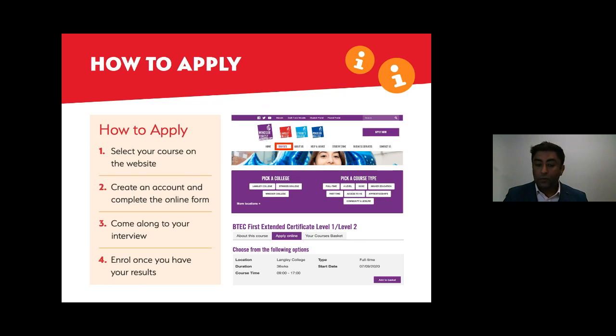But remember, if you are leaving school in the summer, around July, you may not have access to your emails anymore, and we'll be trying to contact you to tell you things about when to come for enrollments and so forth. So the best thing to do right now is take a bit of time and set up a personal email address. You can do that with things like Gmail, Yahoo, you can do it with Sky. There's a whole range, BT, doesn't really matter. The most important thing is it's personal, it belongs to you, and you have access to it going forward. So that's the most important thing.